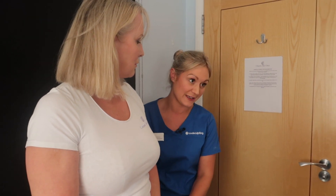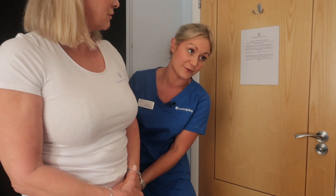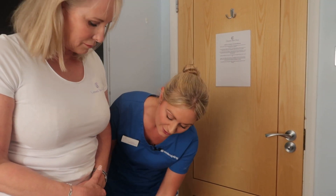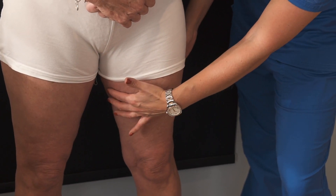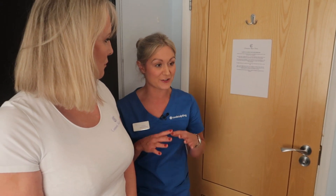The thigh area is a very popular area amongst women for CoolSculpting. We frequently treat the outer thigh to smooth this area, and frequently treat the inner thigh to create more of a gap and straighten and tighten the inner parts of the thigh. Now what we are doing more and more of is treating the whole circumference of the thigh.